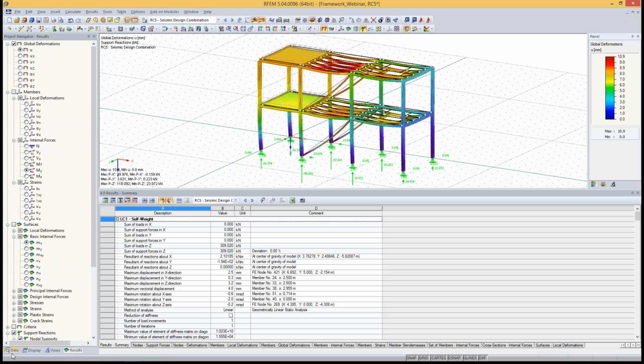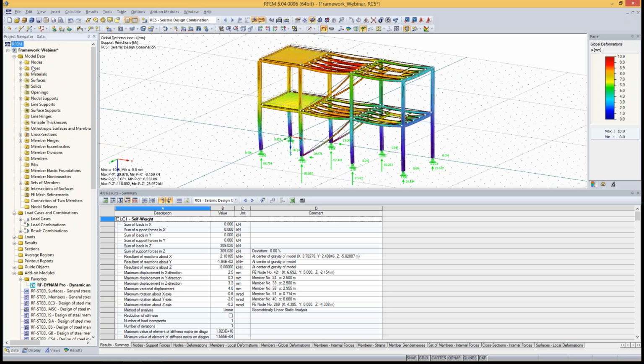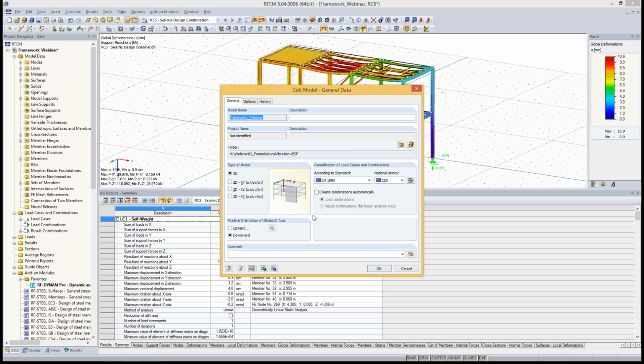And a word to the automatic combination. The result combinations that are exported from RF-DYNAM Pro are not able to be used in the automatic combination thus far. So in the general data, you could activate this one, create combinations automatically in accordance to the standard you want to choose here. So there are many available.